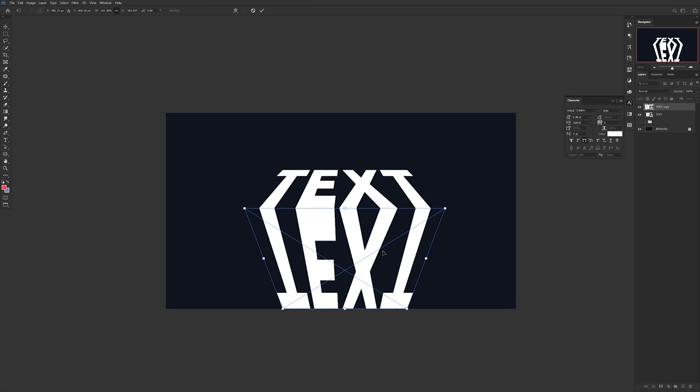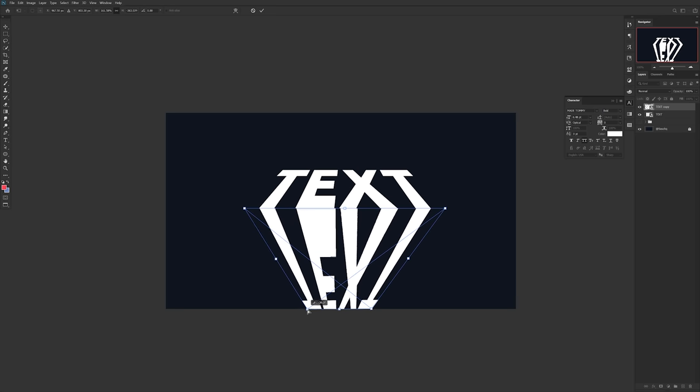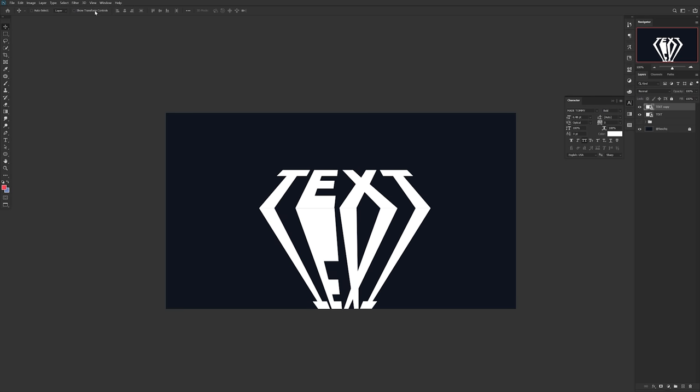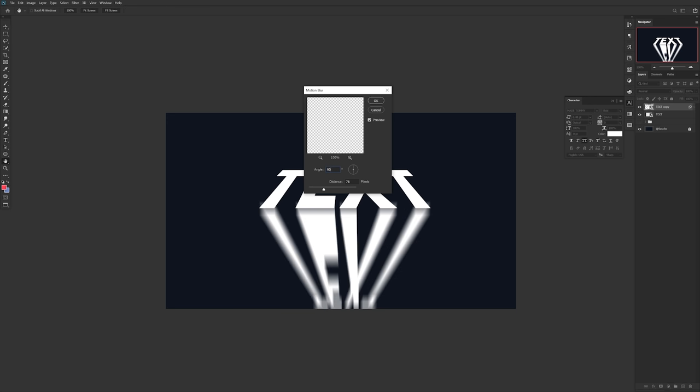After, you want to use free transform once again and use distort once again and take the left and right bottom anchors and just push them inward. That way, you get more of this cool waterfalling effect and it almost looks like it's going from bigger at the top and then smaller at the bottom. Then, after you're good distorting your text, use motion blur under filter, blur, motion blur, and set your motion blur angle at 90 degrees and bump up your distance to about 70 or 80.